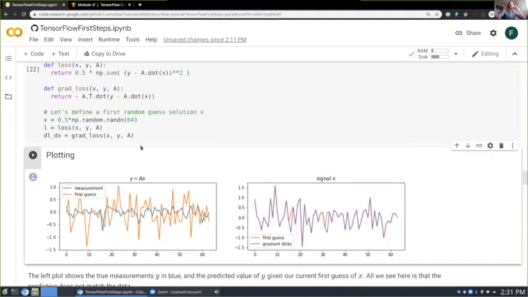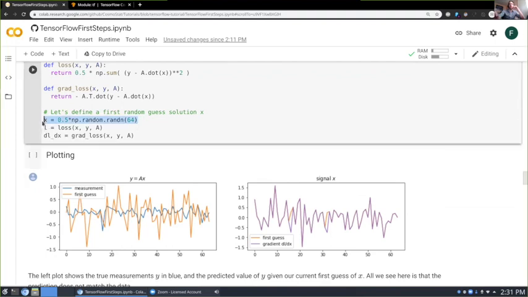Right. So here what I do is that I take a first guess for what the solution of my problem might be. I compute the loss for this guess, and I also compute the gradient for that guess, which means by what amount I should update X in order to reduce my loss. So here is what it looks like.